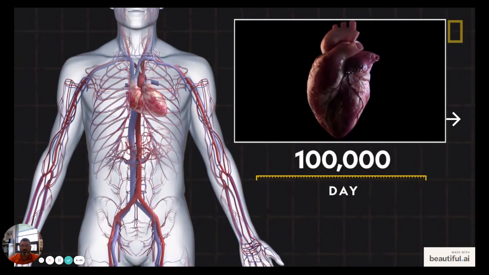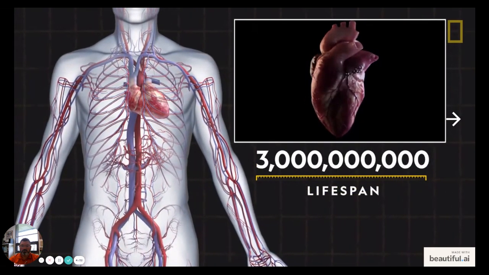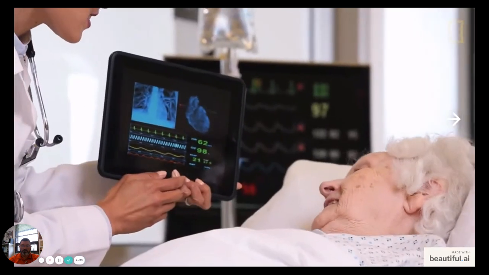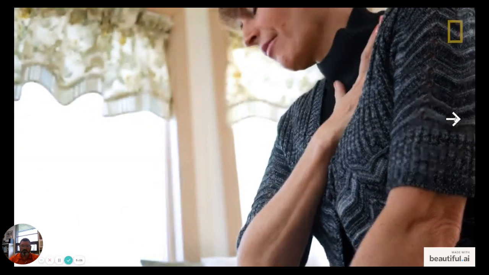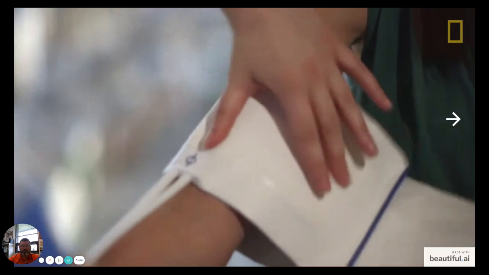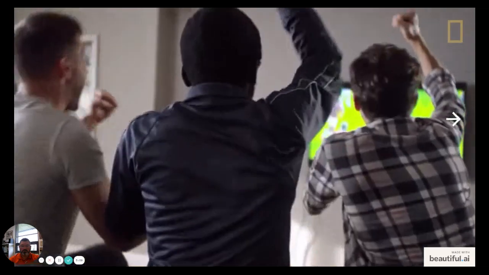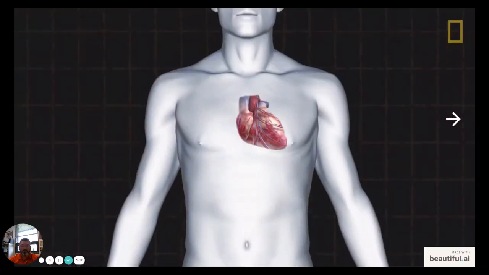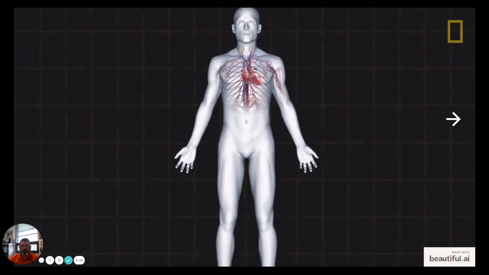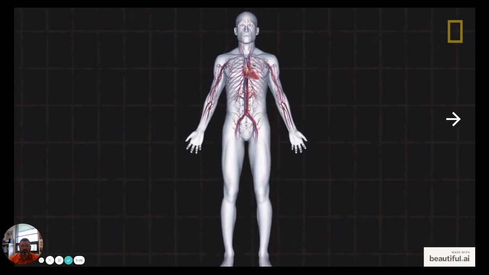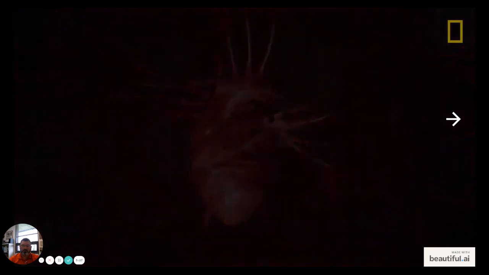The heart beats 100,000 times a day, 40 million times a year, and up to 3 billion times over an average lifespan. But there are conditions that can disrupt a heartbeat and that normality. They can range from myocardial infarction or a heart attack to heart disease and hypertension. In contrast, exercise and emotional excitement can also have an impact on a person's heartbeat. The various blood vessels that comprise the circulatory system are a network of veins, arteries, and capillaries that span over 60,000 miles throughout the body. And the heart is the pump at the center of it.